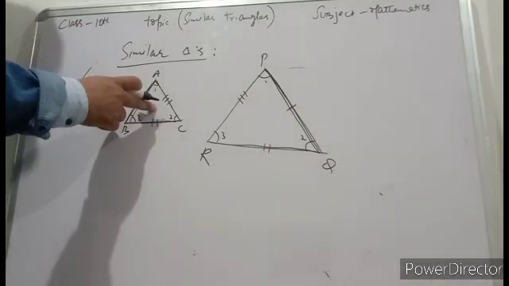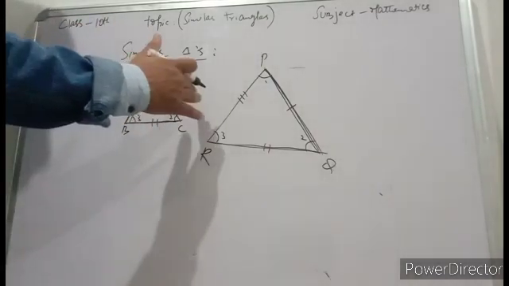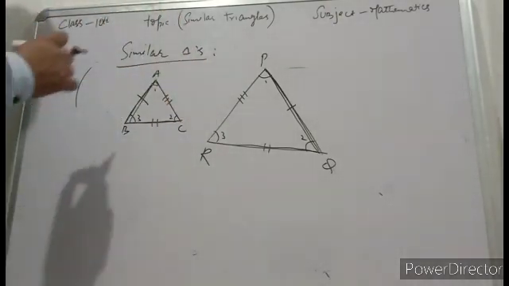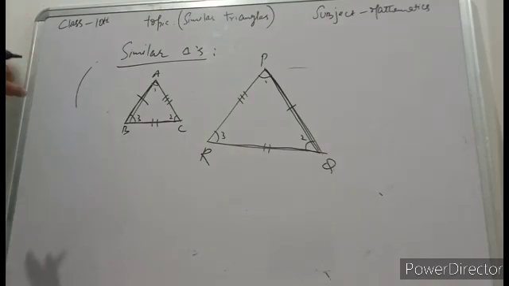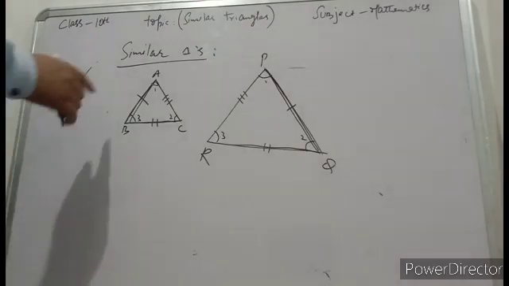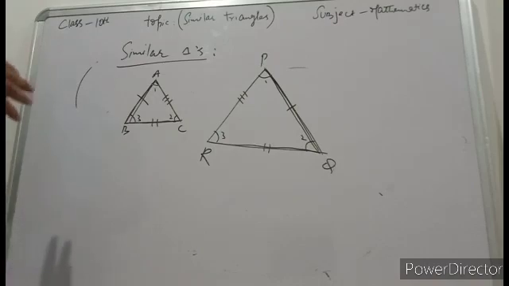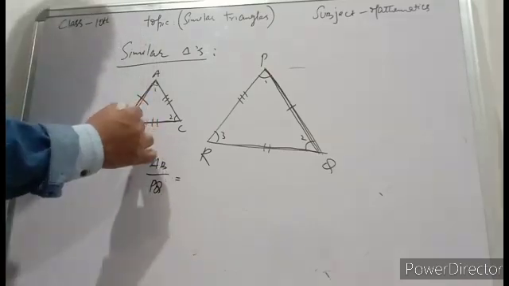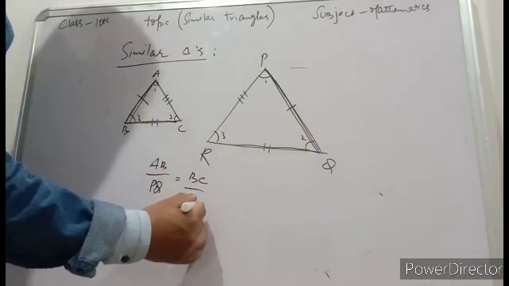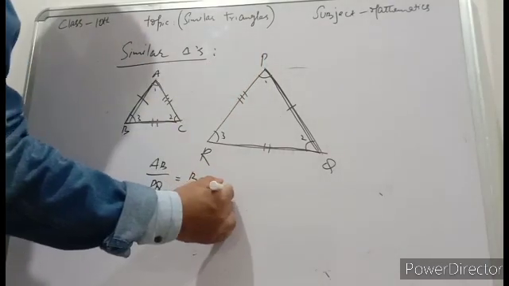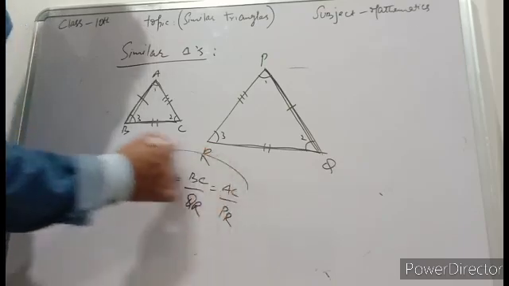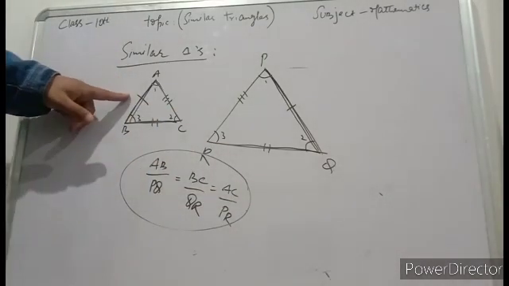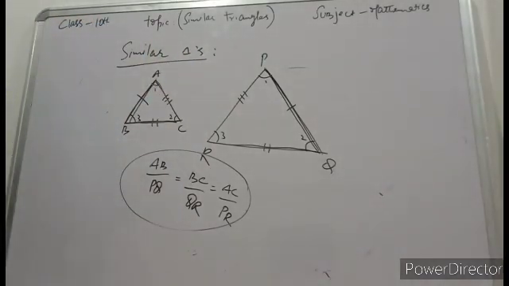If the sides of one triangle are in equal ratio, or equal proportion, to the corresponding sides of the other triangle. In congruent triangles, sides are equal. But in similar triangles, sides are in equal ratio. AB divided by PQ, BC divided by QR, AC divided by PR. Two triangles are said to be similar if the sides of one triangle are in proportion to the corresponding sides of the other triangle.